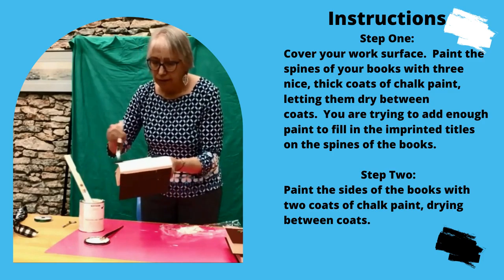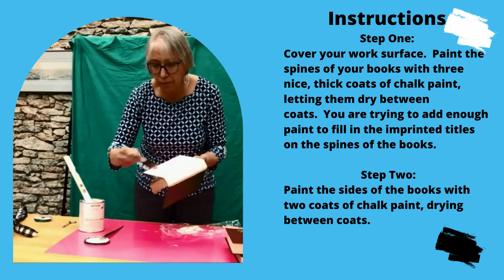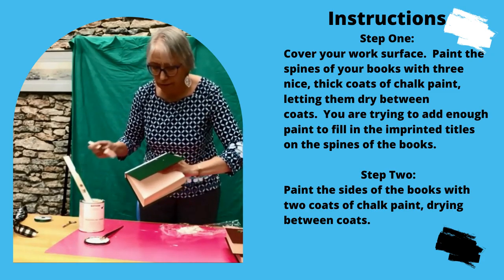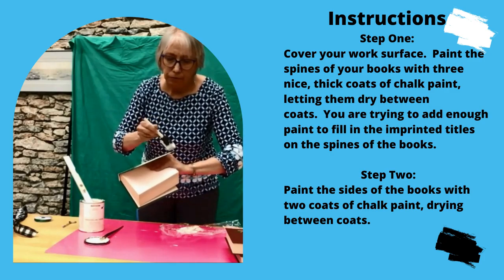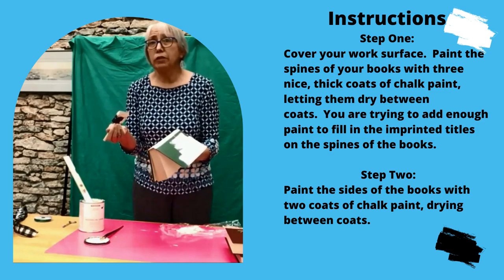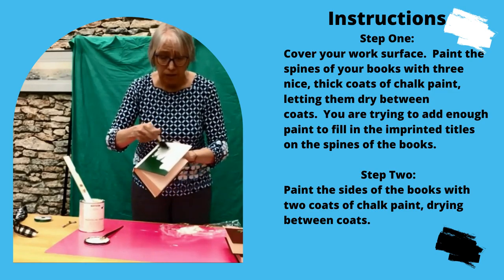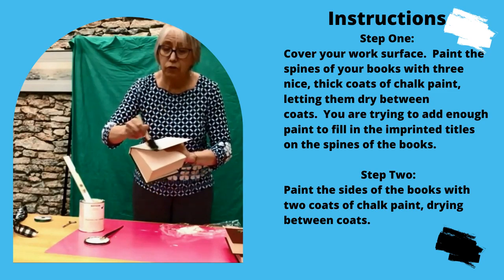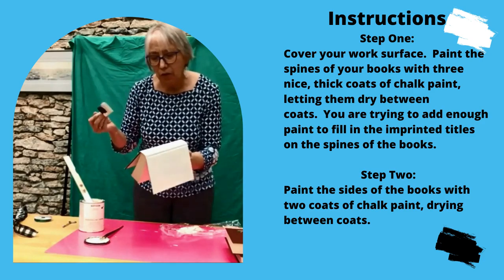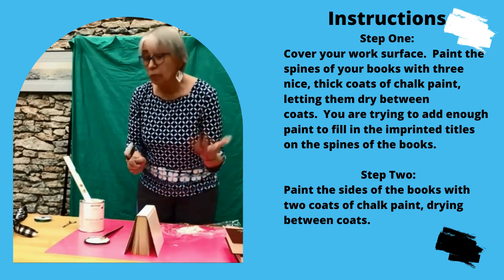So we'll just get this first coat on here — I'm just covering right up, getting it as smooth as I can to the back side. Now this one recommends that you use two coats, but depending on what color you choose, if you choose a darker color it might cover faster. Like the cream color on the screen, definitely one coat is not going to do it. But if you were to use like a charcoal gray or even black, it might. So now I've done this and I'm going to stand it up, let it dry, and do the other two.